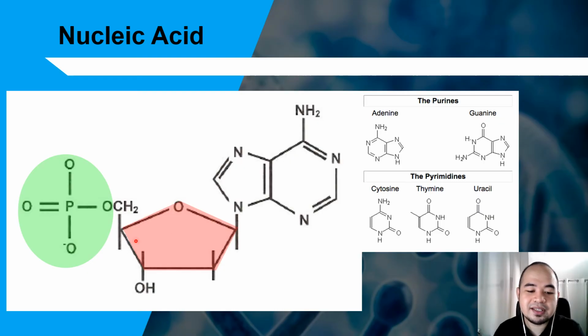So why do you call this pentose sugar? Because it has 5 carbon atoms. We have 1, 2, 3, 4, and then 5. Okay? Now, the last one is the nitrogenous bases. The nitrogenous base, siya yung nag-identify kung ano yung identity ng nucleotide. Okay, kung kanina sa proteins, amino acid, it is the R chain, or the side chain, siya yung nag-identify ng identity nung amino acid. This time, it's the nitrogenous base.